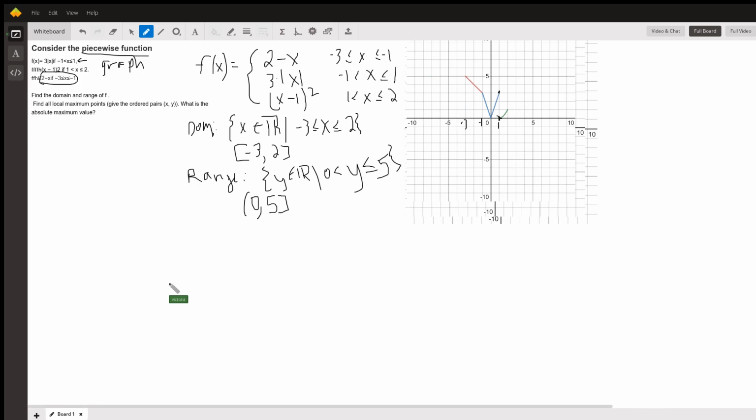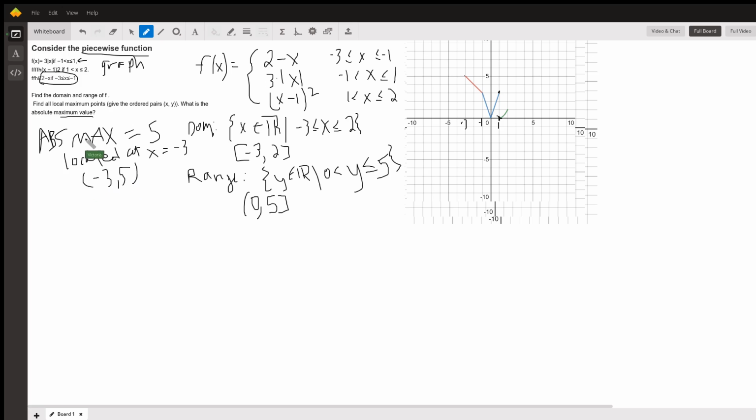Okay, so then local maximums. Well, the absolute maximum value, let's start there. The absolute max is the point with the highest y value. And so the absolute max is 5. It didn't ask for an ordered pair. The value of the maximum is 5. If you need the location point, it's located at -3, 5. Or you would say it's located at -3 and its value is 5. If you wanted the point of coordinates, it would be -3, 5.